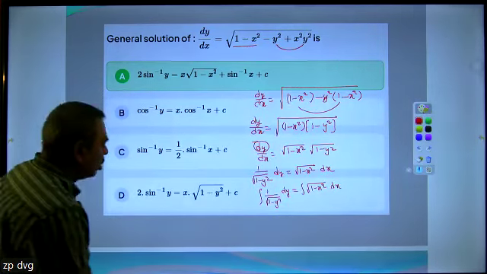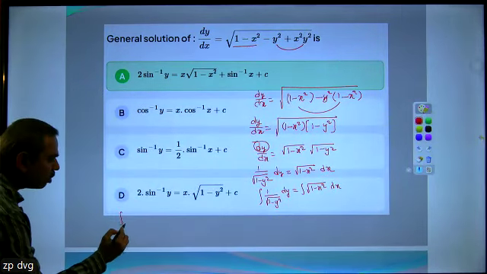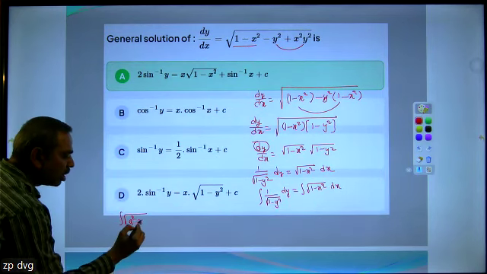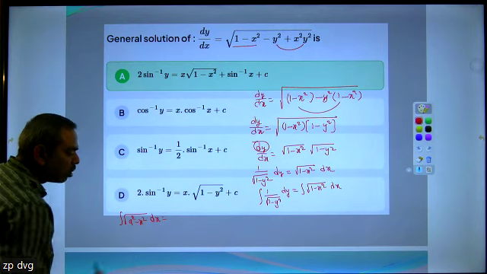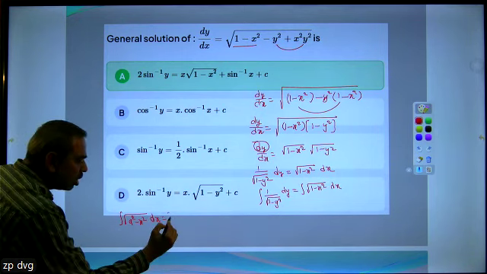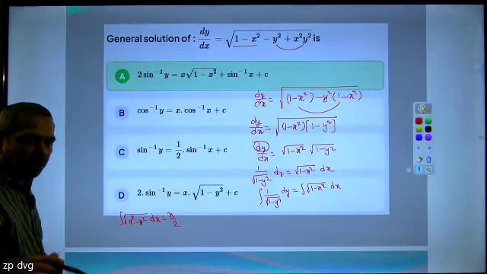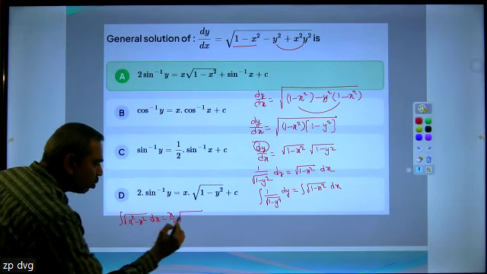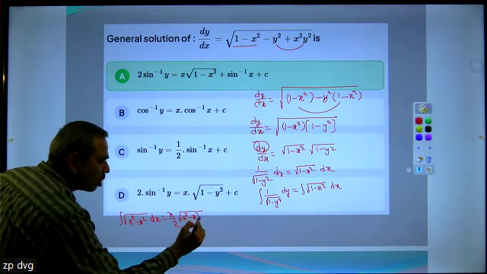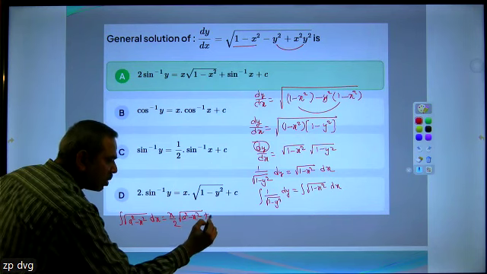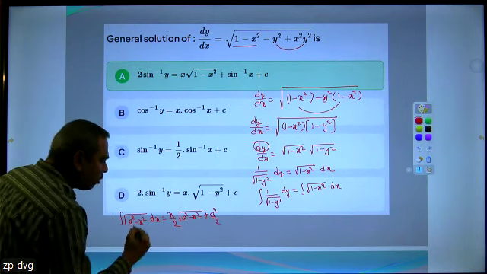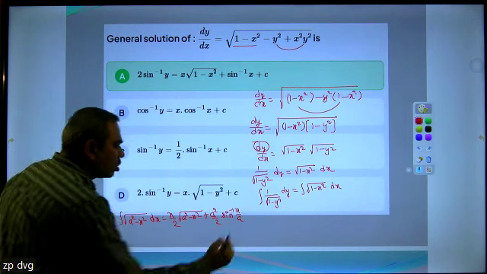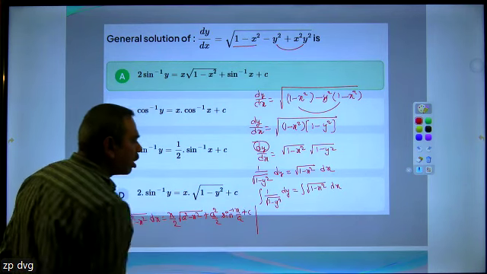Now just see this formula. So integration of root of, now tell me, constant square. So 1 minus x square is there, no? So integration of root of a square minus x square into dx is one formula related to this part. So what is this formula? It is x by 2 into the same root, root of a square minus x square. Plus a square by 2 will come, and for root of a square minus x square, it becomes sine inverse of x by a. Okay, so plus some constant.